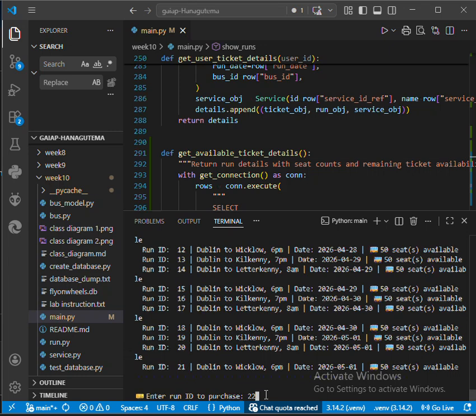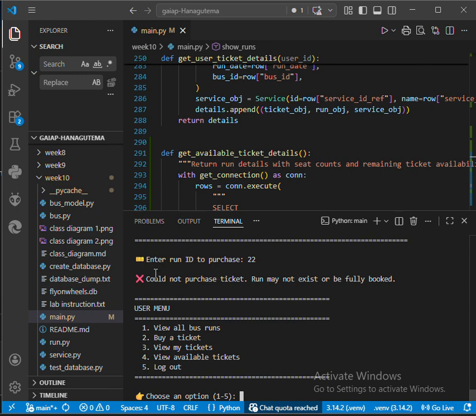Run ID 22, they got couldn't purchase ticket. Run may not exist or be fully booked. So the ticket is now sold only if seats are available and the run ID exists. Otherwise, they will not sell the seats. Because of this, the problem of overbooking or wrong input is fixed. Customers will not have these types of issues.